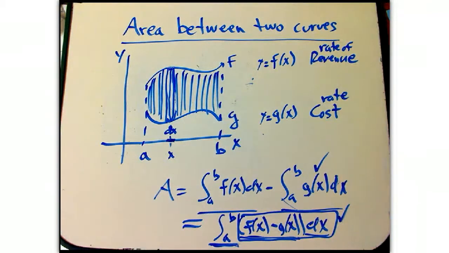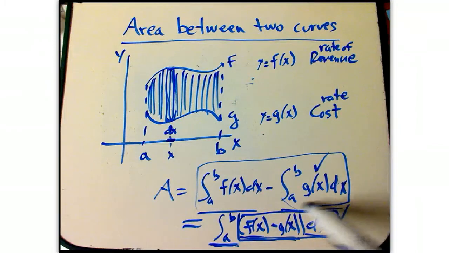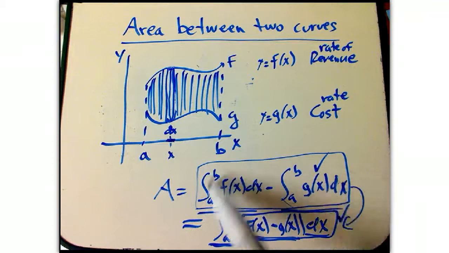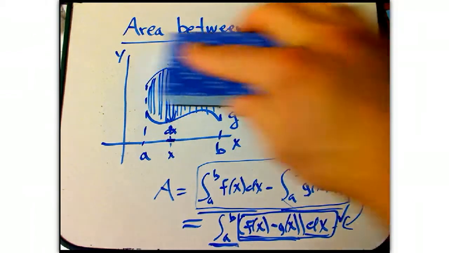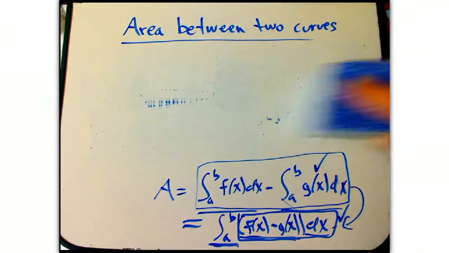It doesn't really matter. So I like the fact that most people tend to come up with this on their own, but this is a little bit more sophisticated, and with this one people tend to think, ooh, this might be weird when everything's plus and minus and net signed area and all that stuff. But it always works, mainly because it's really equivalent to this one. So let's just do a real quick example.